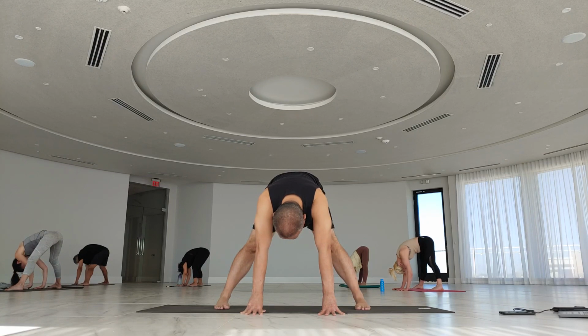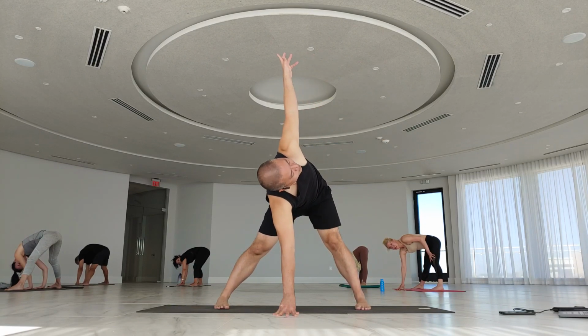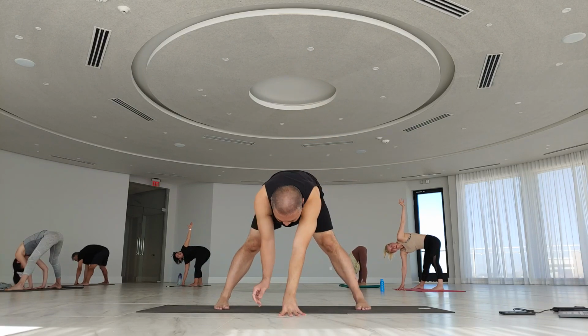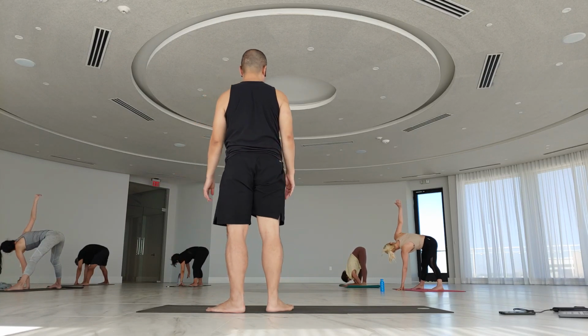You may stay here. If you like additional variations, you can take whatever you want. You can invert. You can go wider on your straddle. You can twist. For example, right hand can come to center to create a tripod. Left arm up to twist. You can take a few breaths there and then switch direction. You have a few more breaths here.